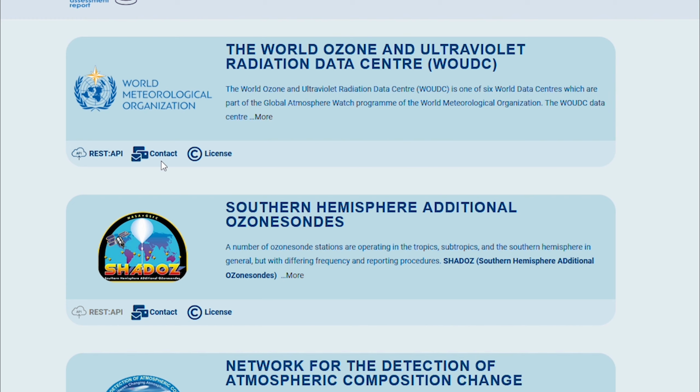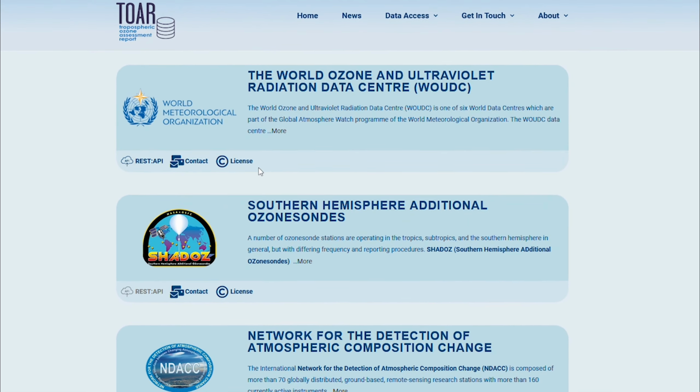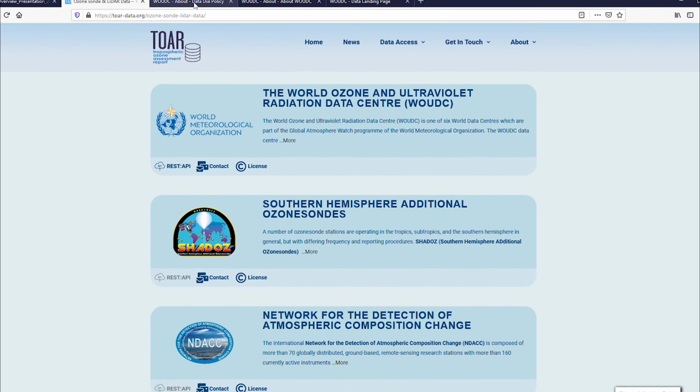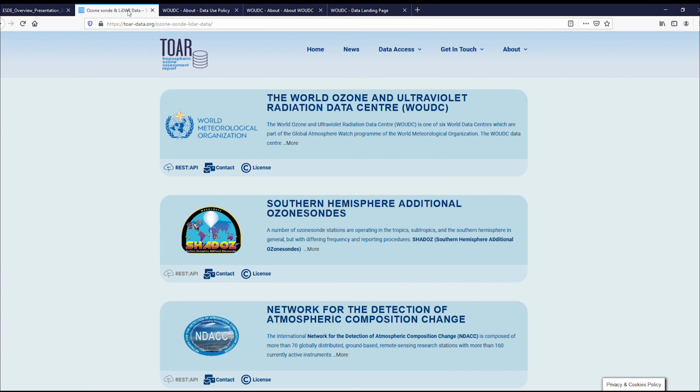And the third element that's also crucial with respect to fair and open data sharing is to make the licensing conditions of the data easily known. And so that's why we include basically a link to the data use policy or license also in this bottom box here. And so these elements are meant to make it as easy as possible for people to not only identify these data sets, but also then find out basically how useful they are for their kind of work and studies, and get access to these data.